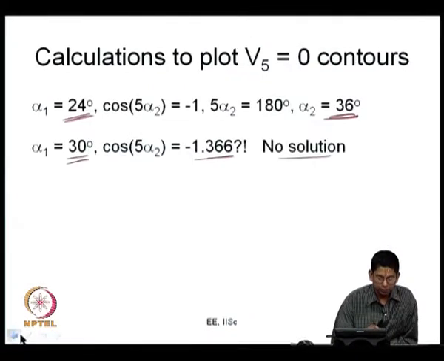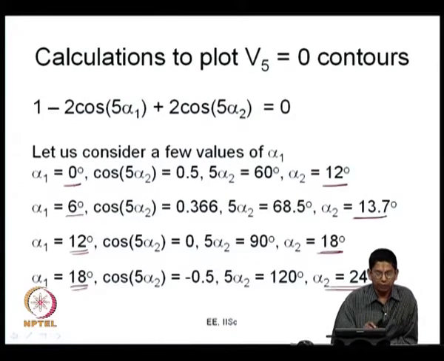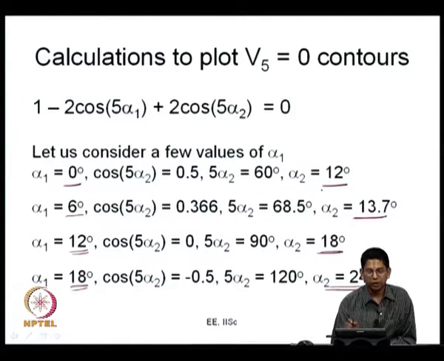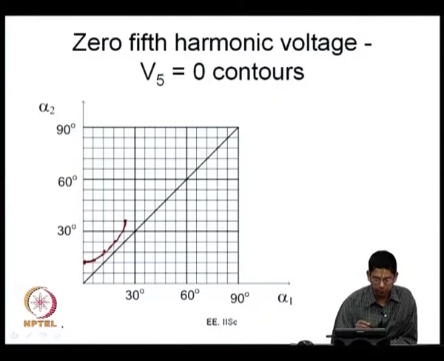So, why have I missed out? One thing is very simple. When I say alpha 1 is equal to 0 and cos phi alpha 2 is 0.5, it is not that phi alpha 2 is 60, it is only one of the principal solutions there. There are also other solutions here. Phi alpha 2 is equal to 60 is not the only solution. Phi alpha 2 is equal to 300 is also a solution. So, phi alpha 2 is equal to 420 is also a solution. I have mentioned this before, but I just want to state this again. So, you get these things here. So, when you say phi alpha 2 is instead of 60, it is 300 degrees. So, if it is 300, 300 by 5 is 60 degrees. So, at this point you also have one more point like this.